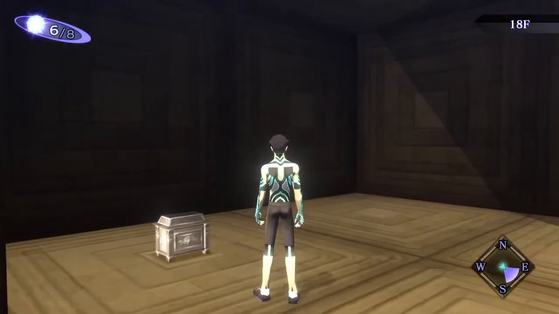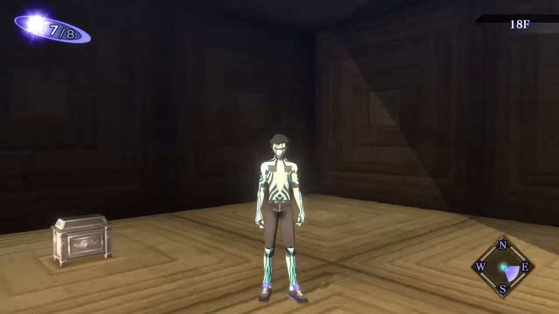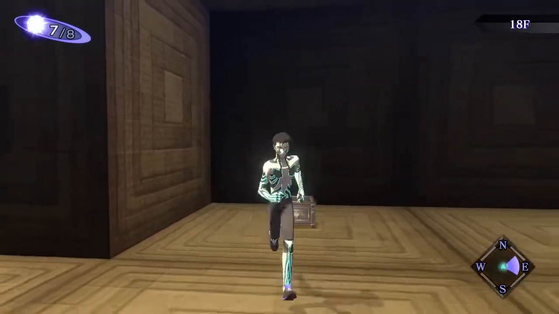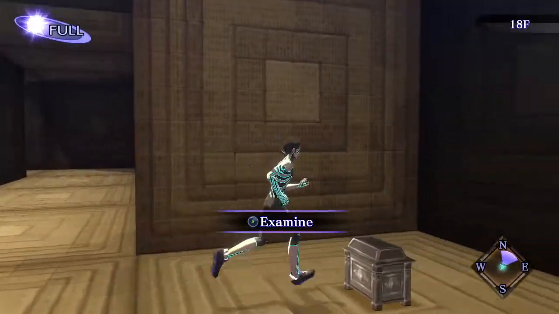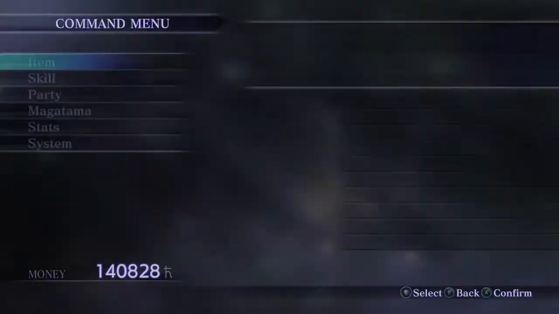Is there anything here? Oh, there's a mystic chest. I'm actually going to walk around for a little bit and wait until this is at full, because I learned that this is actually what you need to do in order to get the best stuff from it. Which is annoying. But there we go. You obtain a jade. Okay, I will take that.